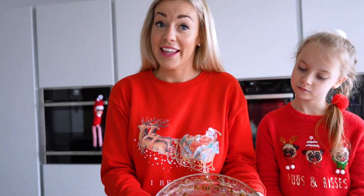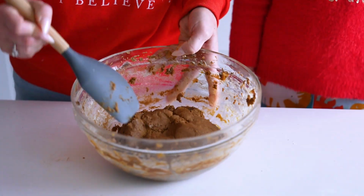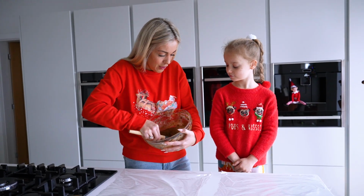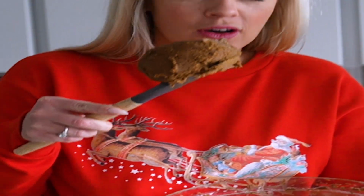The dough should look like this. As you can see, it's quite sticky dough. So we will have to leave it in the fridge for at least 3 hours. Here we have 2 pieces of plastic wrap, and we're gonna wrap this up. I'm so impressed. The dough looks so good.